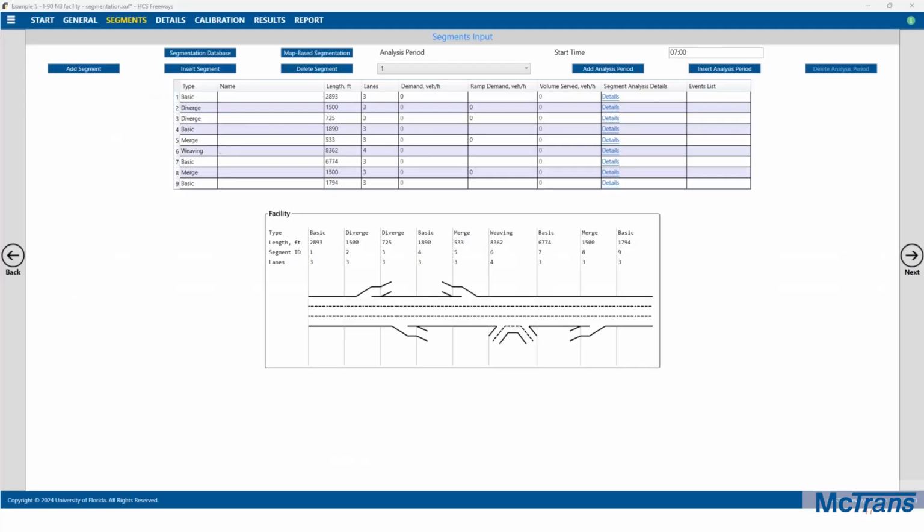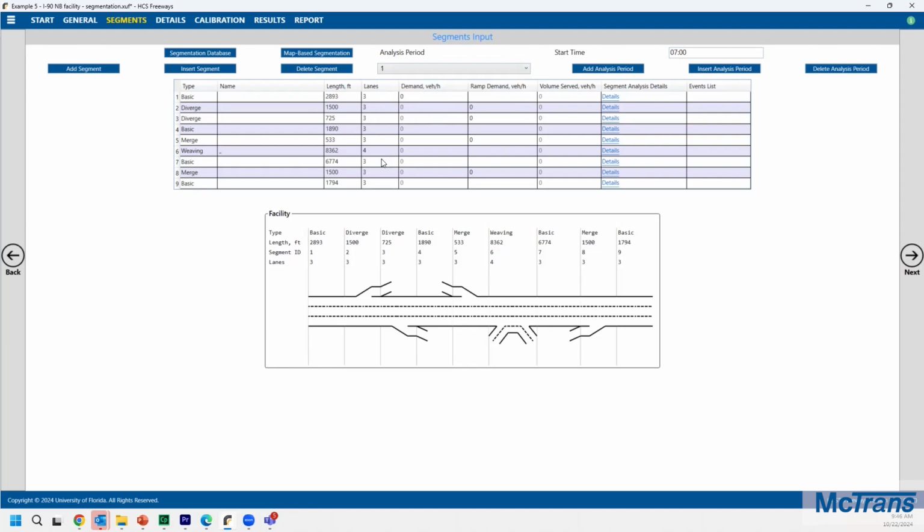So how do we do that? Let's get back to the model, and you see here the analysis period. By default, any new file will start with a single analysis period. We can add multiple analysis periods by clicking the button here, repeat the process until we see 4 different analysis periods. That means we are studying 1 hour, and the duration of each period is set to 15 minutes, and that cannot be changed. You can change the start time. So given the start time at 7 and 4 periods, that means I have modeled my scope of analysis to study the entire hour between 7 and 8.